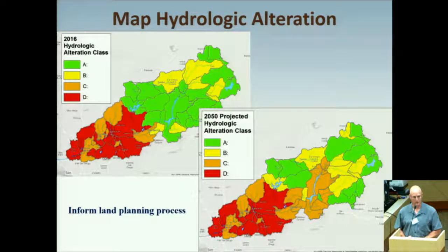We can go into specific watersheds, like this example, and look at the current degree of hydrologic alteration by catchment, which is the top map, and then we can overlay projected land use change based on the county's general plan, and look at where we think we might see a decline in the hydrologic condition. So we can see areas of the watershed where, based on future land use projections, we think we might have more problems in the future, and maybe target our BMP application or management applications to those specific areas.